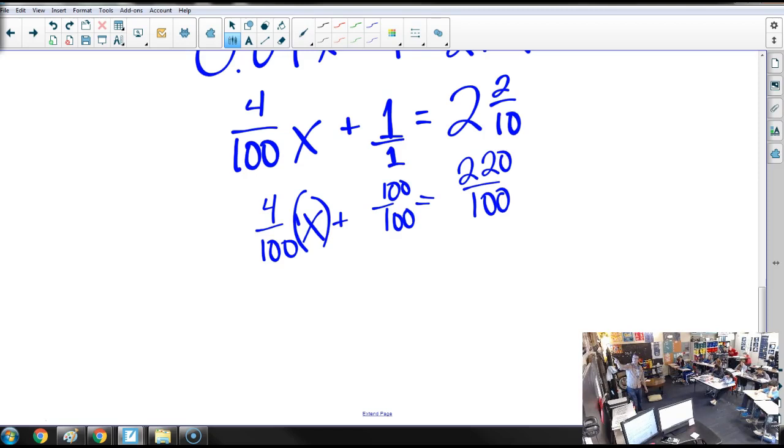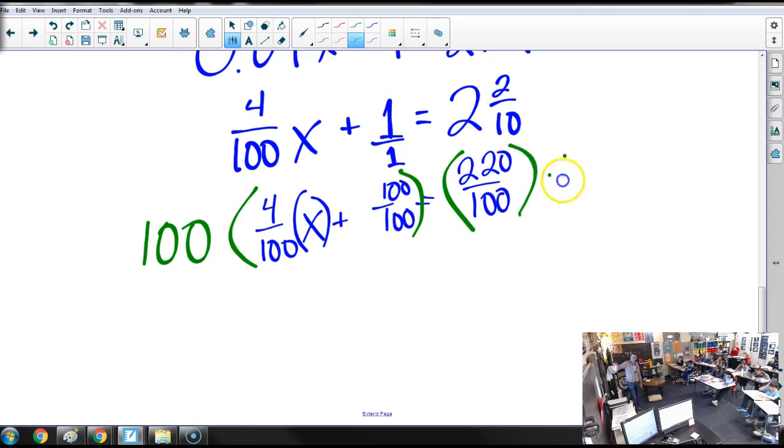What we can do now that we have all the same denominator is wipe them out all at once. Your left side is going to get multiplied by 100. And it will take out that denominator, and since we did it on the left side, it has to happen on the right side, and it's going to take out that denominator. It will probably help you to put that 100 over a 1 to remind you it is in the numerator, and it will wipe out the same denominator.